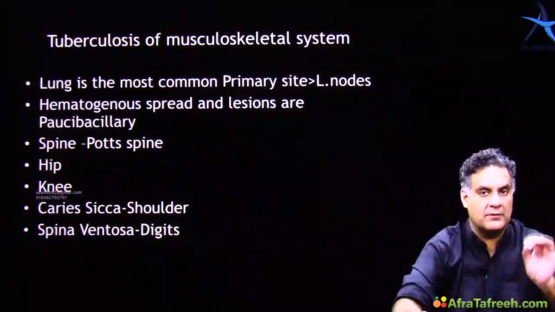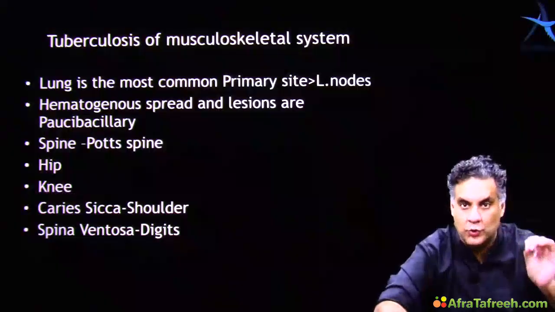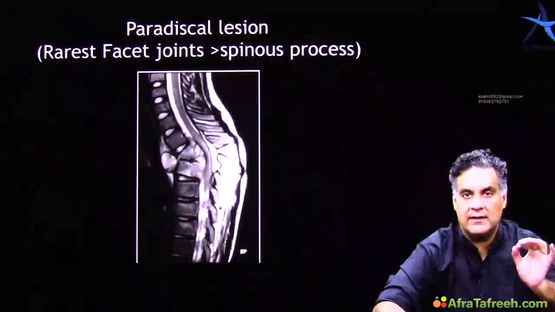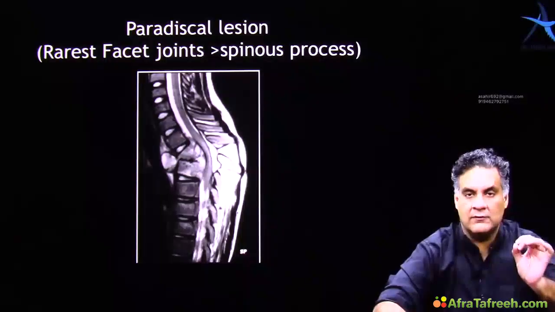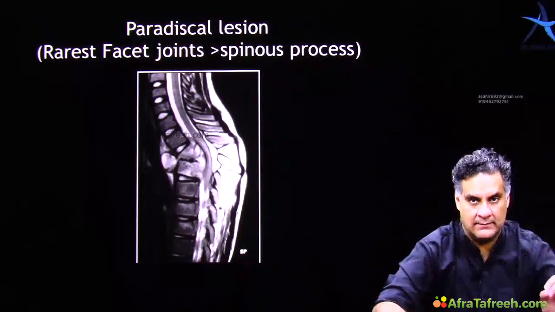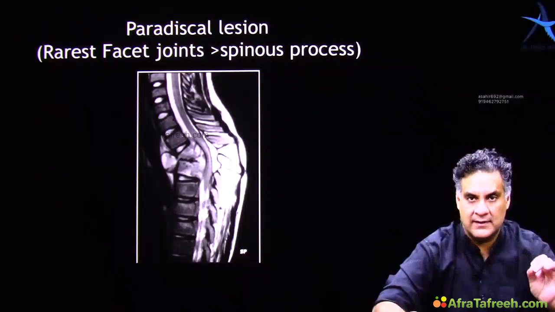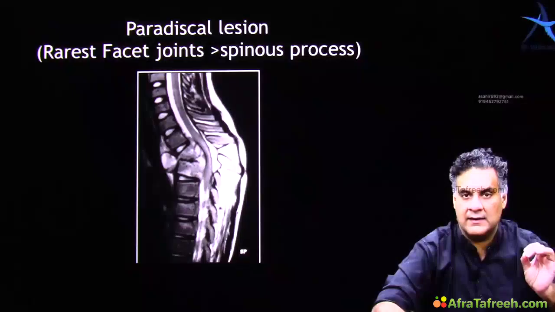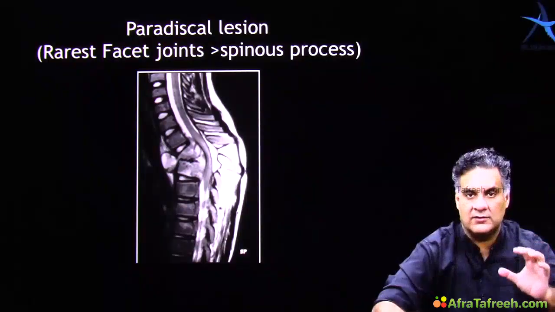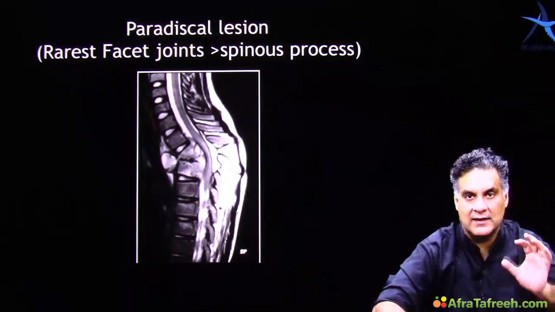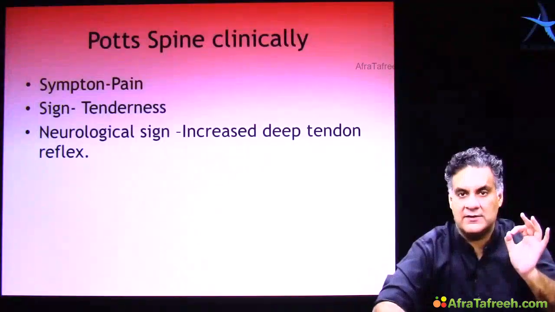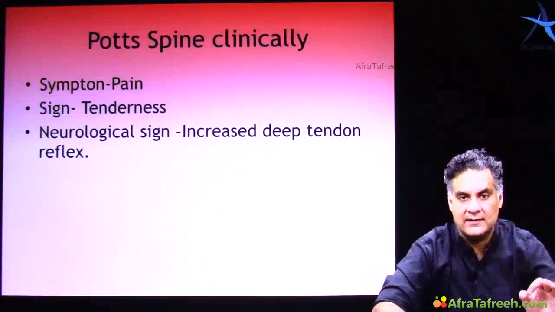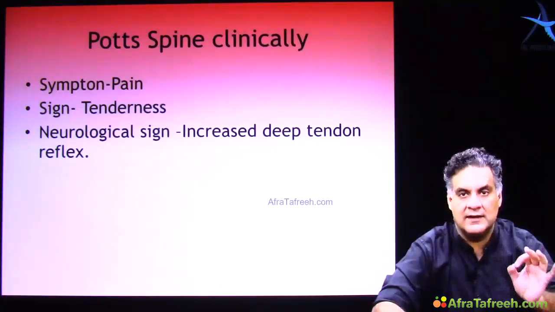Tuberculosis usually does not produce a periosteal reaction. The only place where it can is spina ventosa. TB involves two vertebrae. It is not a single vertebral disease. It involves the anterior elements in the spine. Tuberculosis of the spine will involve both the vertebra and the disc, both the bone and the cartilage. It is according to the distribution of the mesodermal somites and the segmental artery carrying the bacteria. When you look at the presentation, the earliest presentation is pain, the earliest sign is tenderness, and the earliest neurological sign is increased deep tendon reflex.